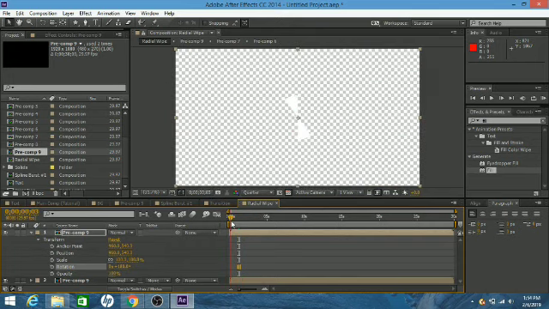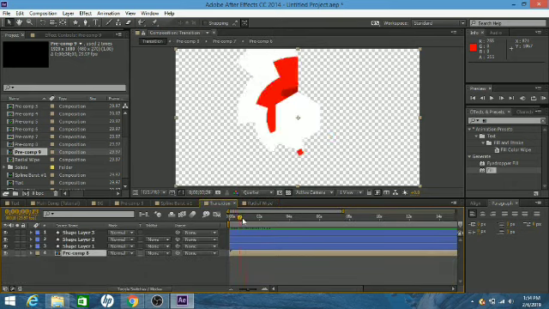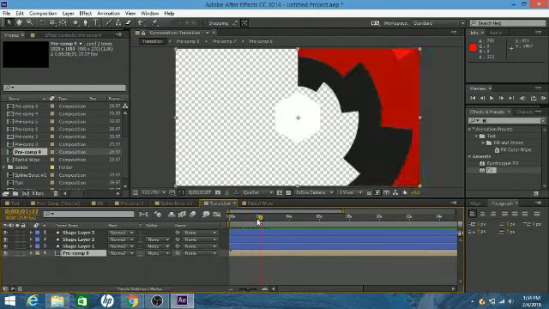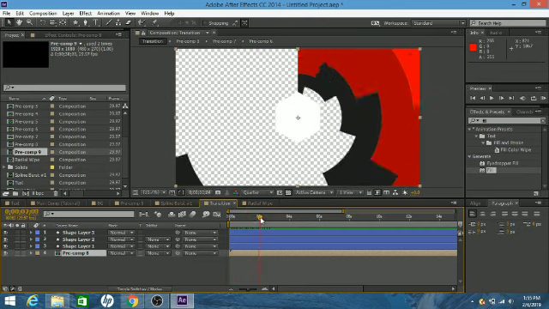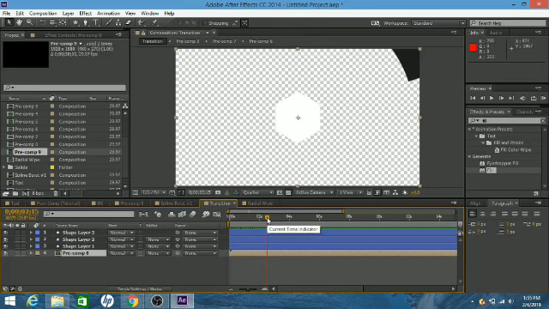Some people don't like their radial wipes that thick. It's okay, but I'm gonna use my radial wipe like that. Alright, 1 second please.